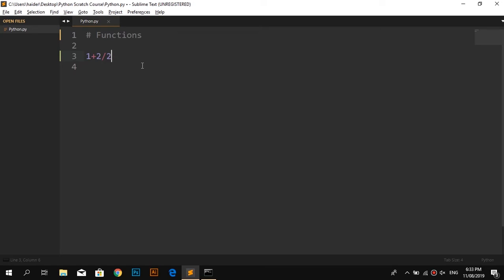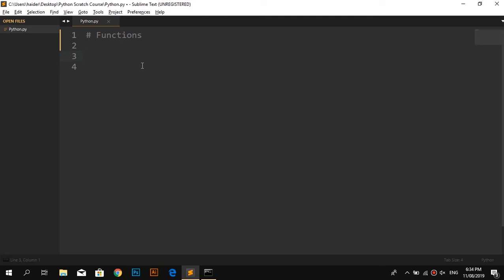So you can use this code only once. You cannot use this code anywhere in your program. And I know you're thinking you can copy the code and use it whenever you want, but that's not a solution. This will create a mess. So this is where Python functions come into place. With the help of functions, you can use your code anywhere in your program.